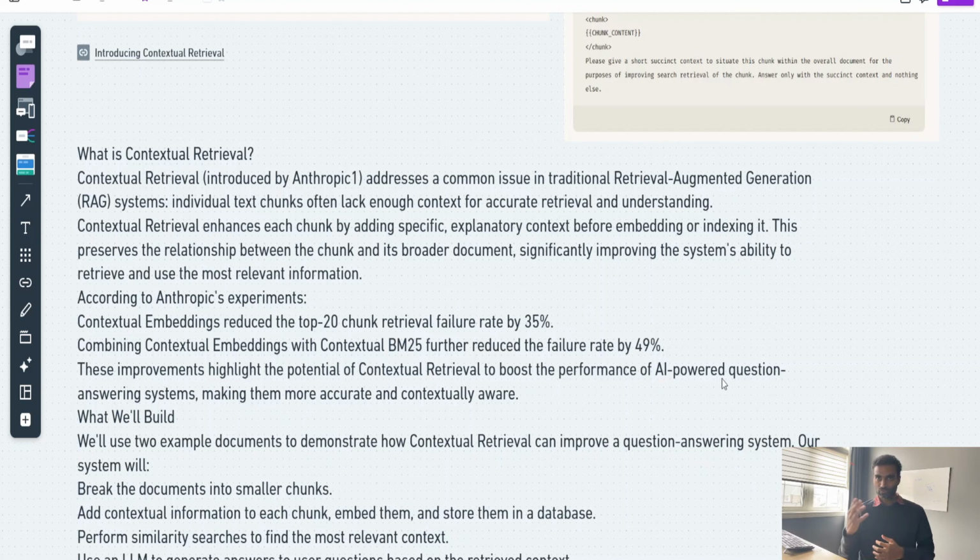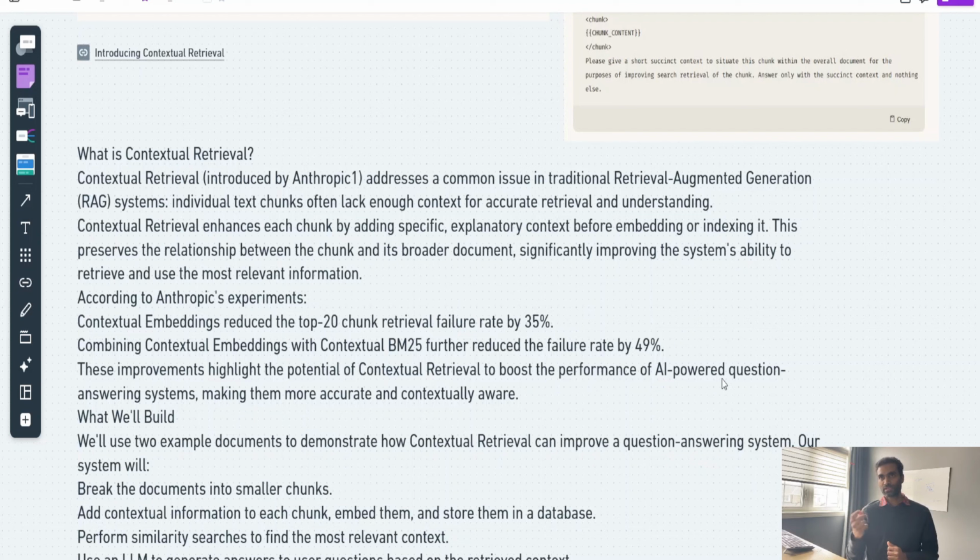But how can we improve? We are going to improve by using contextual retrieval. We add a simple explanatory context to the chunk before embedding it. We have a chunk, and we add a small context describing what this chunk is about and where it fits in the document, and then we embed both together and store them in the vector database. That's the main technique, proposed by Anthropic.